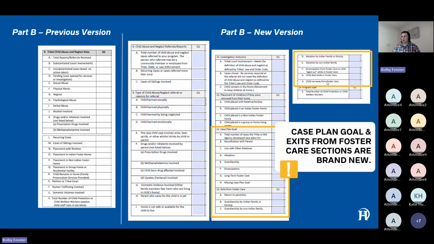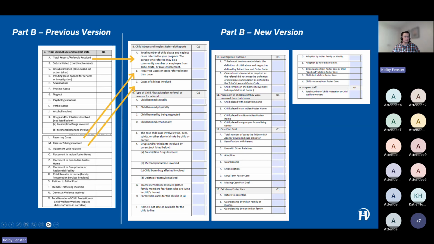So that's the reason it seems like so much more to start, but otherwise there hasn't been a whole lot changed with Part B either.